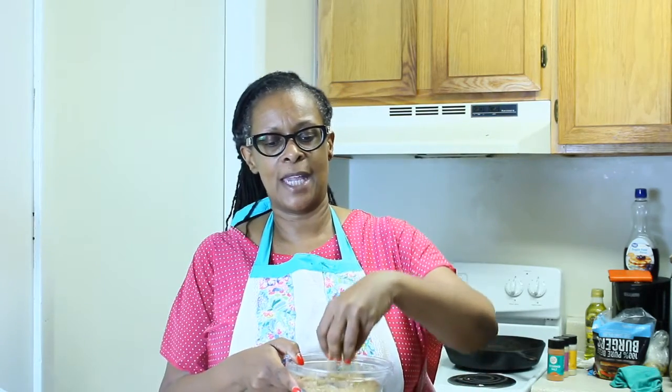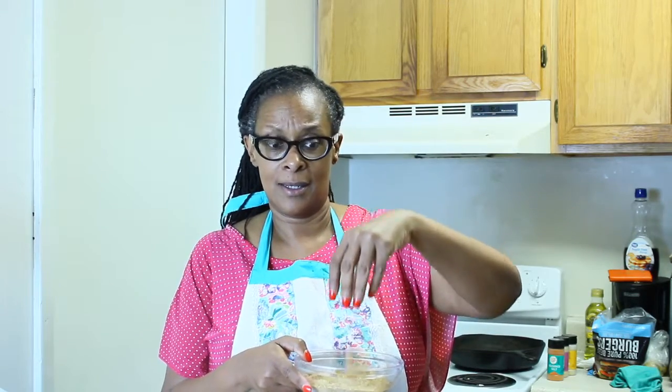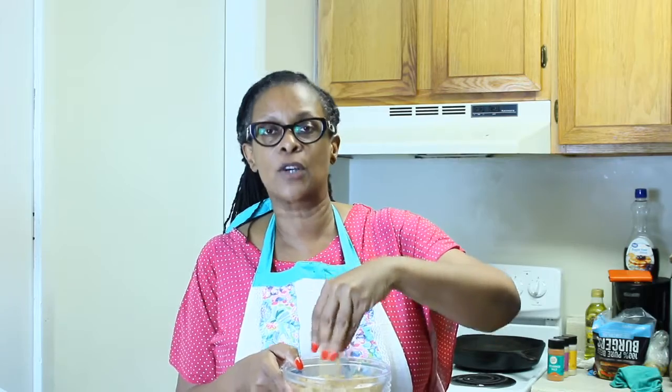First thing that you want to do, let me tell you what KJ did. There wasn't any granola at the grocery store. So what we did was we took granola bars and we put them in a food processor, and this is what we came up with. It almost looks like a graham cracker crust, but it's not. See, there's still some chunks of granola in there, but this is granola ground up.